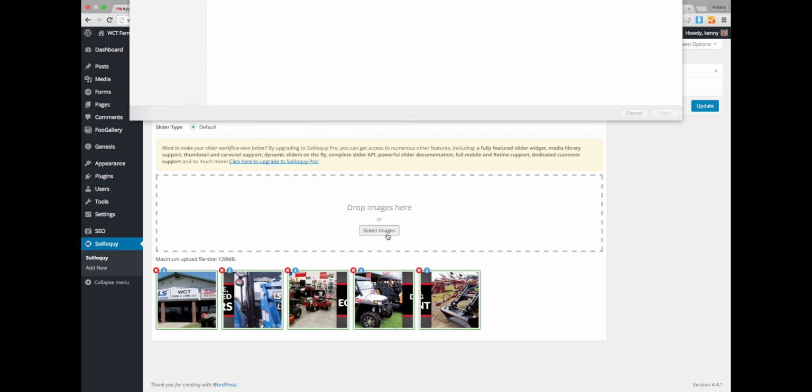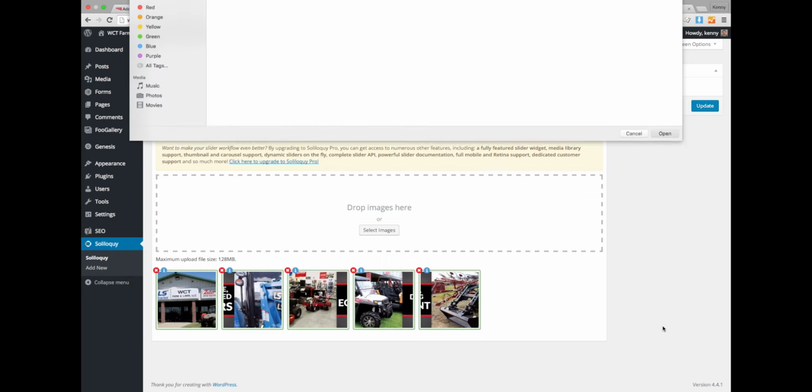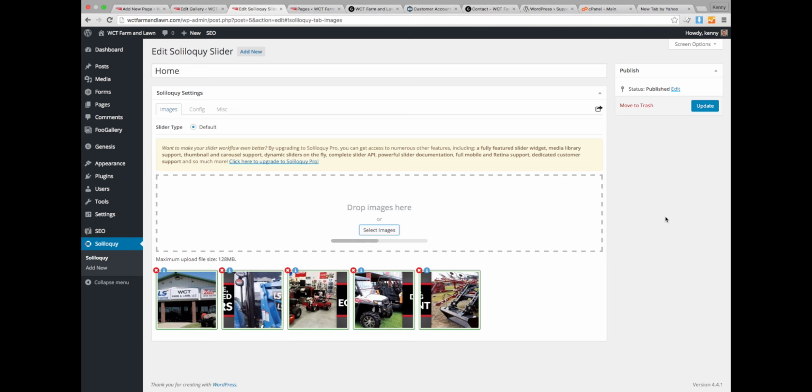If you want to add a new image, you click Select Images and you upload it from your computer. This might look a little different than your computer because I'm running on a Mac. You might be on a Windows computer, and so you just select whatever it is you want to have. You click Open, it uploads it. This does not become live until you click Update, so what we're doing right now will not appear there. There will not be an image of women working out. This is from another website that we work on.